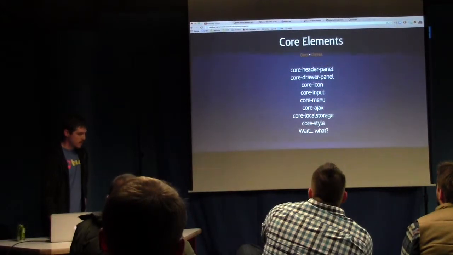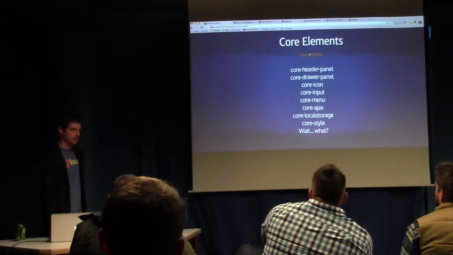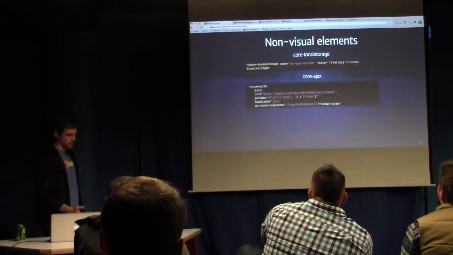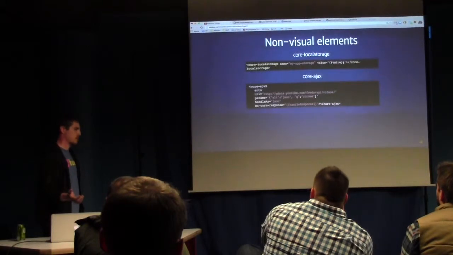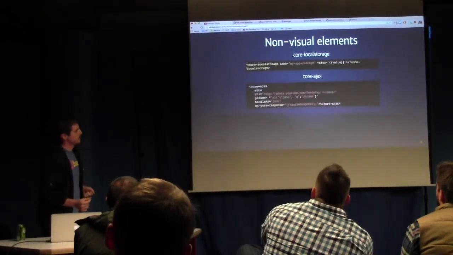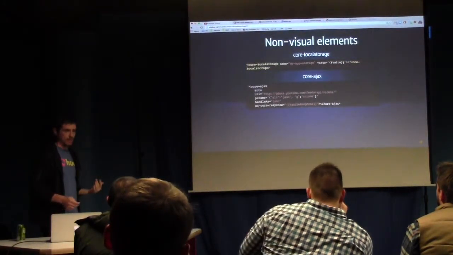So you find out that the Polymer people believe that everything should be an element. And actually, the more you work with it, it's much easier if everything is an element. So if you're normally used to working with something like Backbone or even React, if you need some new piece of JavaScript that exists in a library, you go grab that library and use that script. It doesn't always work so nicely with Polymer, with everything being so separated out. So they created these non-visual elements that can handle certain behaviors.